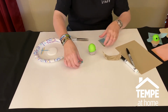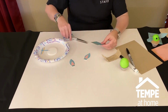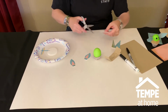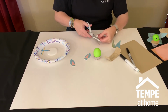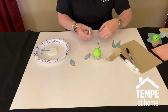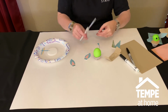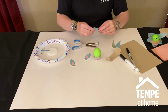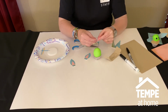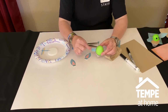The other part that you have to cut is the ears. Now, you could just cut a triangle. For mine, I'm gonna do a little bit more advanced. I'm gonna give him a little stand at the end, and I'm gonna make those ears more rabbit-like. And if you can kind of see, I've got that. And then you bend this part like that, and you glue it to the side of Baby Yoda.